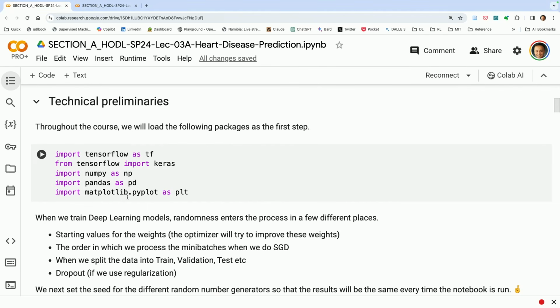Basically every time we load these things, we're actually going to load these packages. So you can see here, these are the two key things we need to do. We import TensorFlow first, and then from within TensorFlow, we import Keras, okay? That's what these two lines do here, okay?